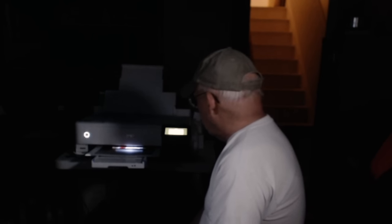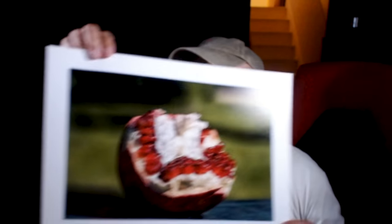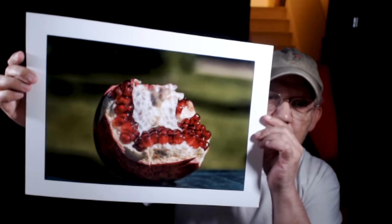Here it comes. Yeah, standard quality seems to be fantastic, and it's printing very quickly. Absolutely no banding whatsoever. That's out of this world, folks. Out of this world. Let me switch over to my main screen. Bam! How about that? And color-wise is pretty much spot on.